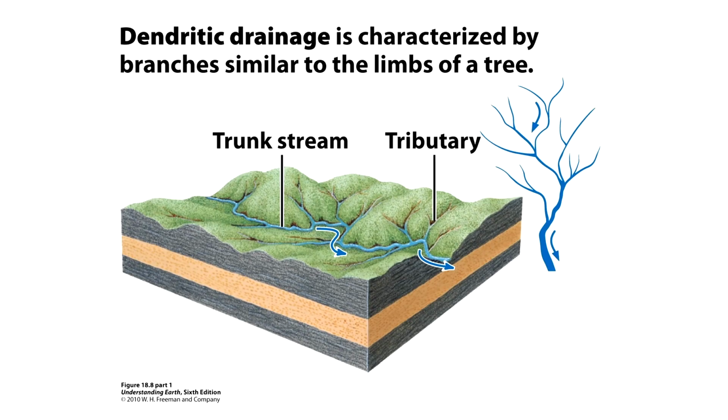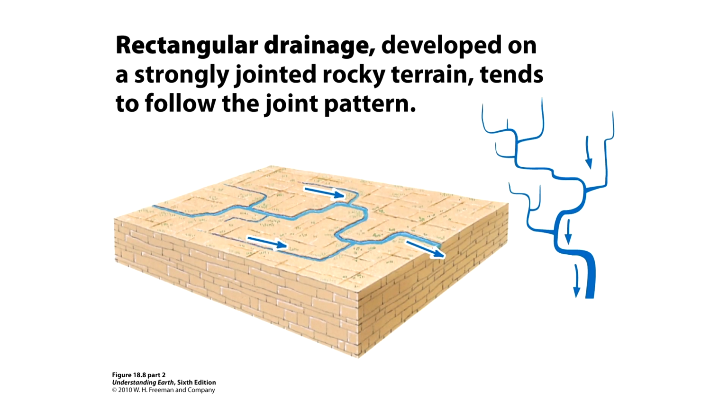The dendritic pattern will be more or less like a tree limb, and you will see multiple small low order streams joining in. Then, as I told, the rectangular pattern has joints and all that, which can result in a typical rectangular drainage. The drainages will not be very straight, but the turns will be almost at right angles or so.